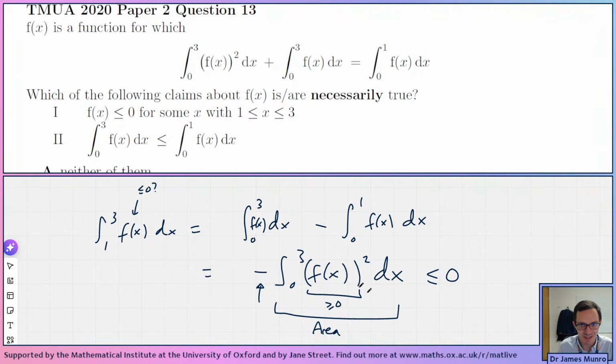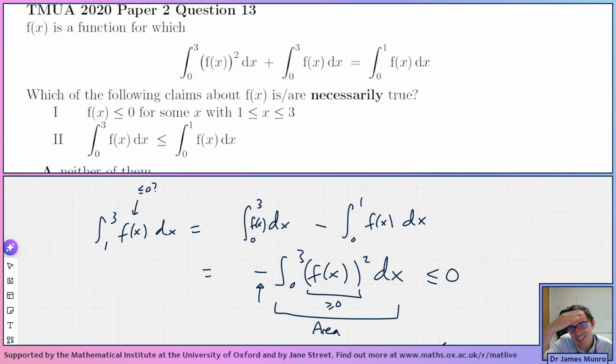I've pointed at loads of random stuff now. It's turning into one of my red line diagrams again. Question mark then. Is it true that the values of the function, at least one of these values, some value of x, is negative? I think it has to be, because the integral is negative.